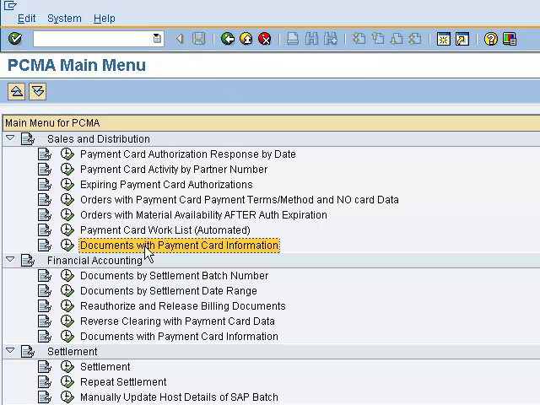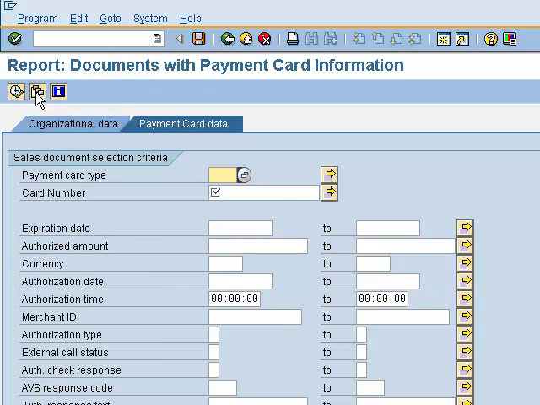And we're going to skip down to a report that you'll see is listed both in the sales and distribution and financial accounting sections. It's the last report in both. This report is designed to help you find any particular document on which a specific credit card number is referenced. Very useful in the scenario where, for example, a customer calls up complaining that they have a charge on their statement that they don't recognize. It's from your company on a certain date for a certain amount, and they'd like more information as to what that charge is related to.